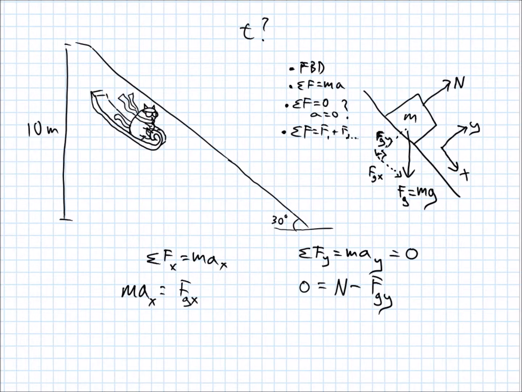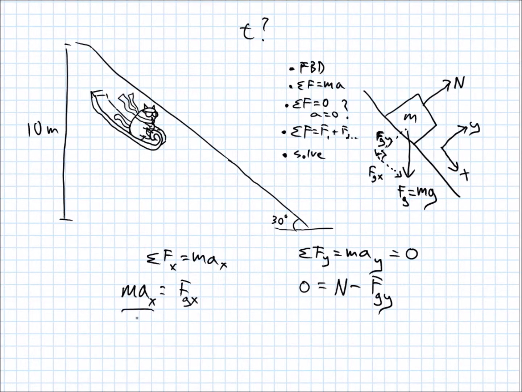Now the last step is pretty much just to solve for what you're looking for. In this case, in the end, we want time. In order to use kinematics to solve for time, though, we need to know the acceleration of this mass down the slope, right? Acceleration goes into kinematics, and we didn't have enough information before. What we were missing was the acceleration, and we can get the acceleration from Newton's second law here. We can solve for ax, then take that ax and use kinematics to solve for t. So for now, we're going to set our sights on finding ax.